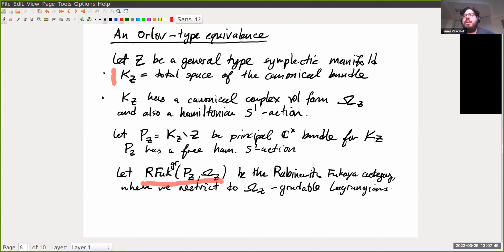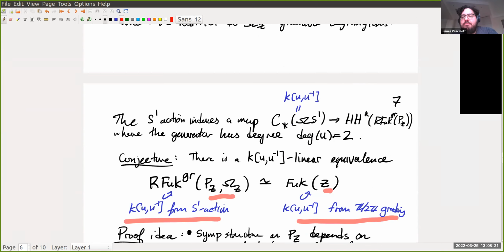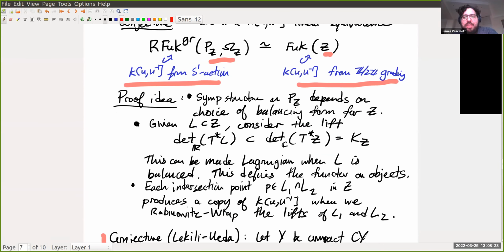Yeah, it's a very good question. I think the way I've set it up, it's convex towards infinity. I understand what you're saying, because this looks like you're filling it by just the canonical bundle, like you've removed the zero section. The way I've set it up is that, if you have comments on a better way to think about it, I'd love to hear them.